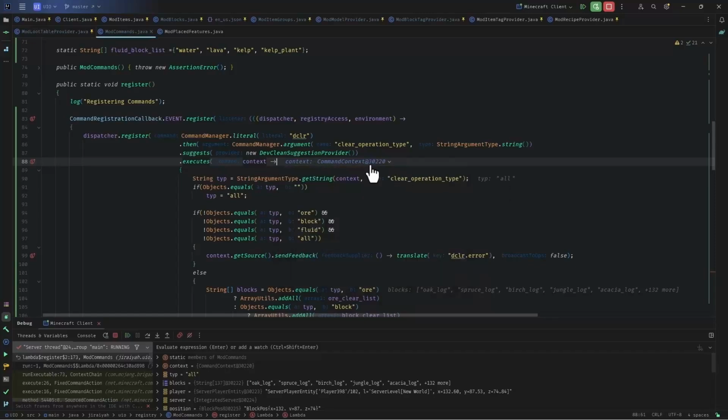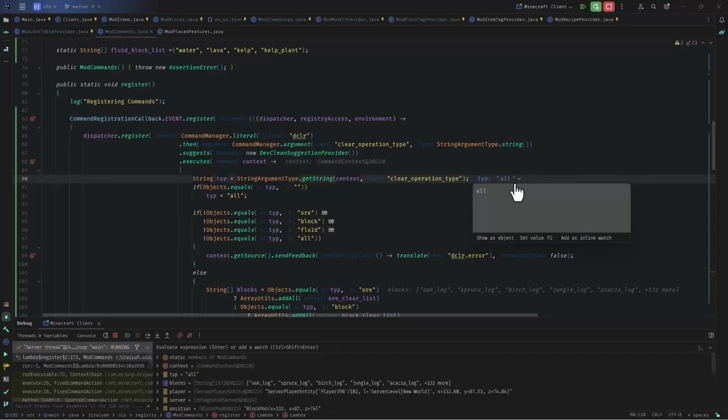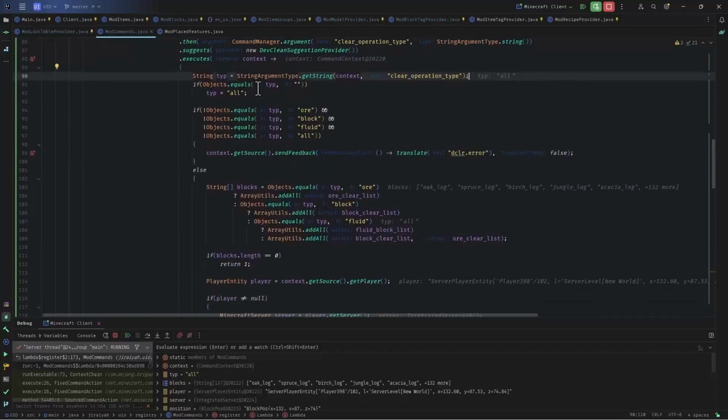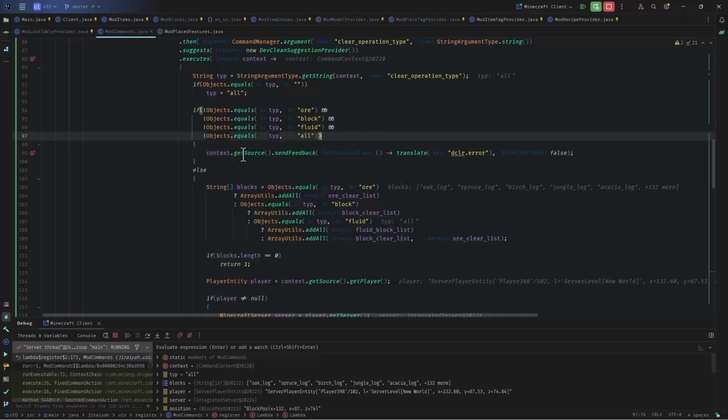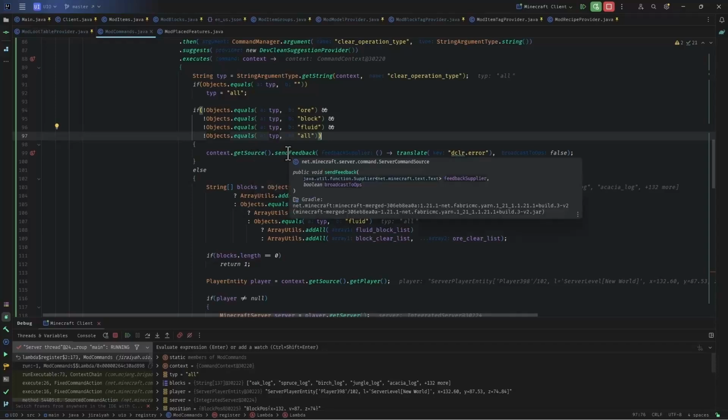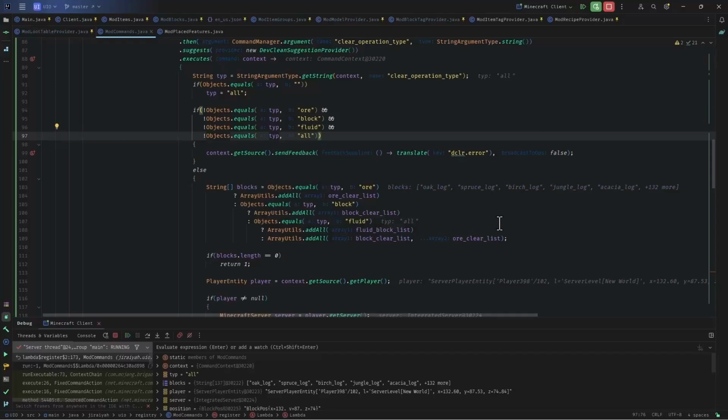However, we didn't have null and we passed into the command. Here we see that the TYP that I sent in is all. I can open it and it's text, by the way. Moving down, you can see each condition. And here is one more thing. If I move my mouse on the TYP variable now, a window pops up and shows its value. For example, if I want to see the context here, move the mouse, wait, and every piece of information is available. Get source, move the mouse and wait, and it will show you the Javadoc. Okay, send feedback, again, it's a command, and there is nothing else to see there.